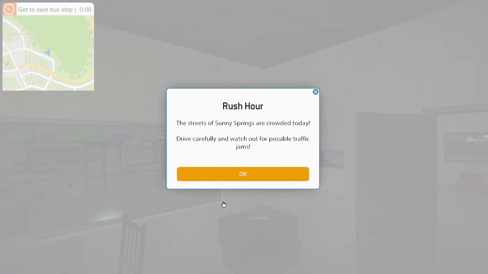Okay, it's rush hour. The streets of Sunny Springs are crowded today. Drive carefully and watch out for possible jams.